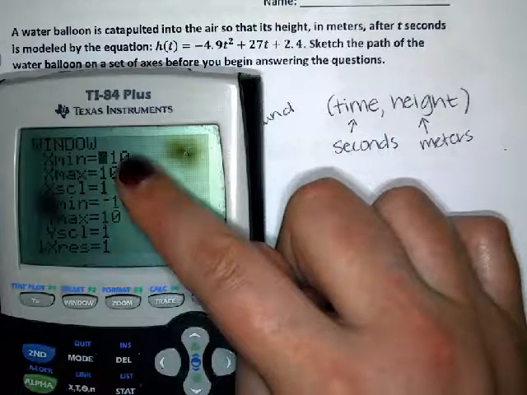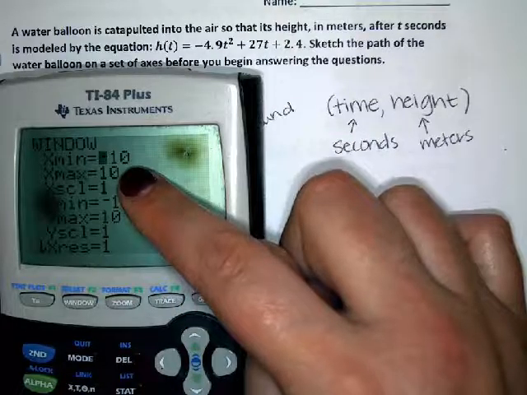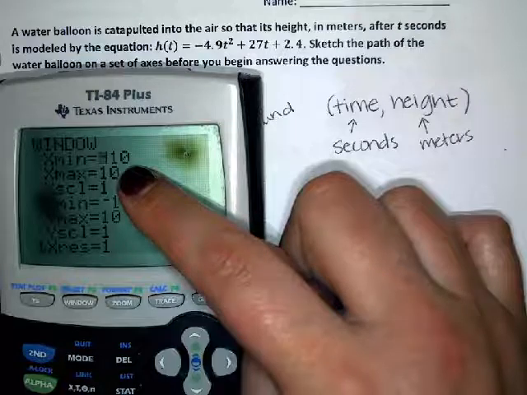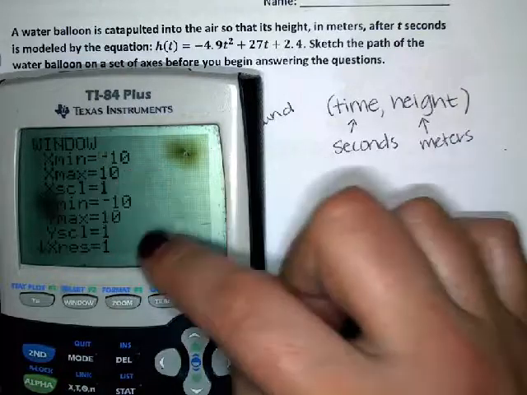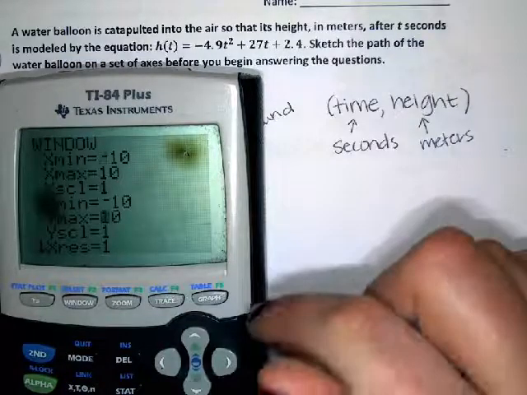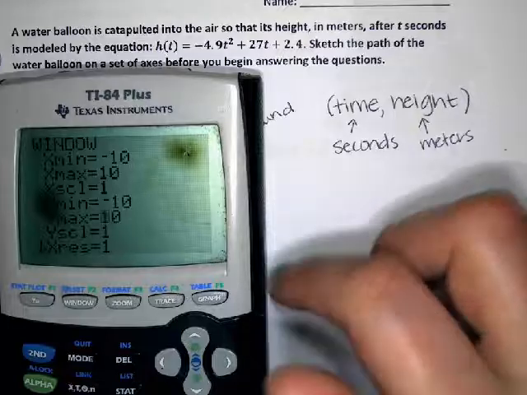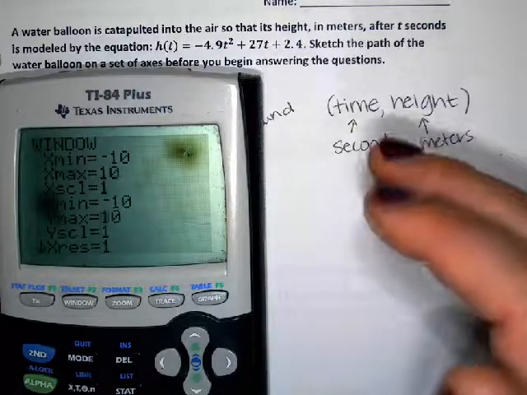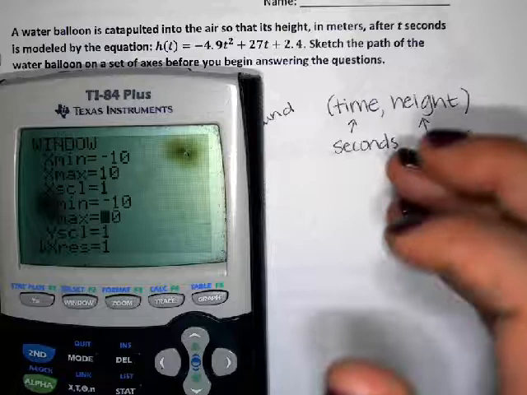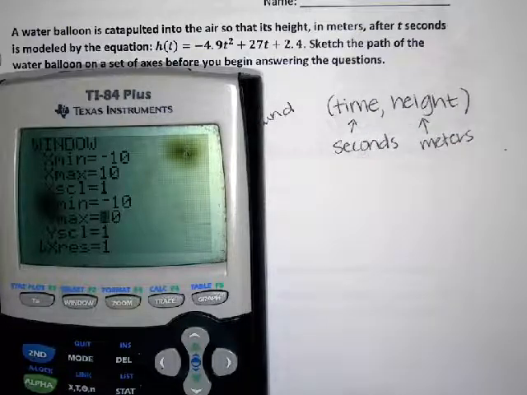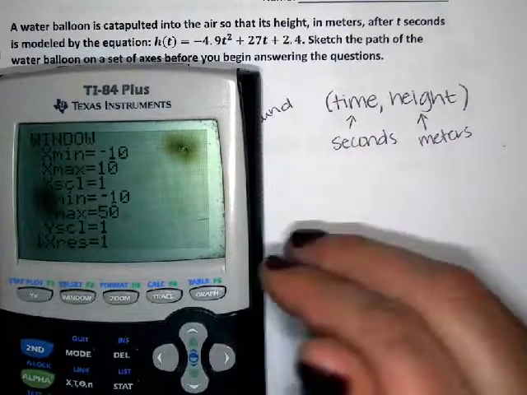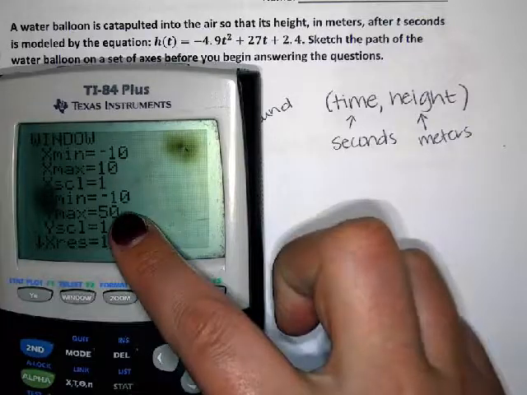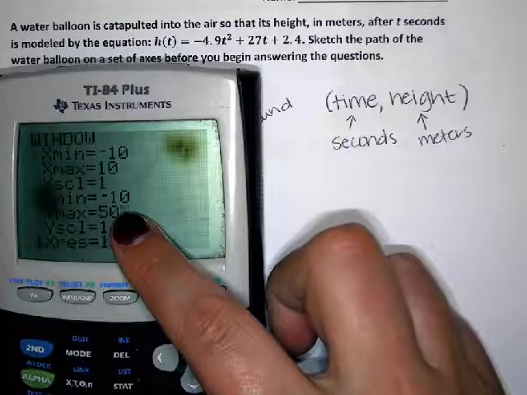I need to go bigger than 10 because 40 is not what my calculator goes up to. And I usually like to go a little bit bigger than what the calculator did. So I'm not going to do 40, because that was pretty close to the highest number they had. I'll do like 50 just so I know that I went plenty big enough. So Y max I'm changing to 50 because my Y's were 39 point something. Now I'll go ahead and hit graph and I should be able to see everything.